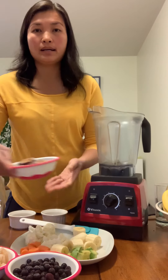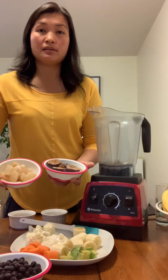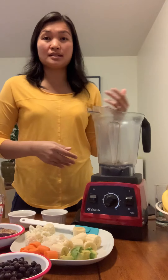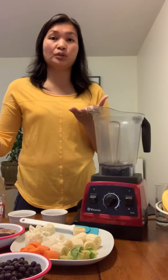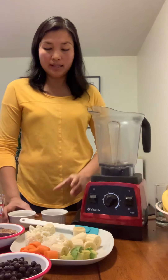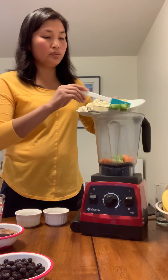The frozen ones are frozen plums, frozen pears, and blueberries. The plums and pears we picked just this summer — it's a good way to save money. When they're in season, you can pick them yourselves, wash them, core them, put them in a zip-lock bag, press it, and you have free frozen fruits.